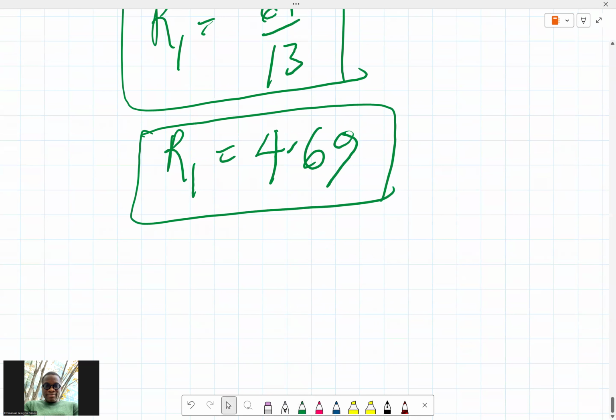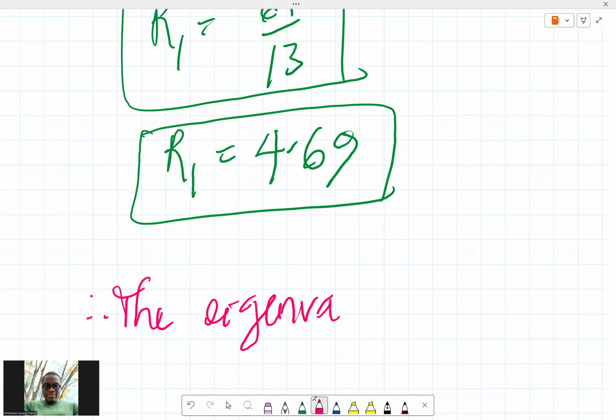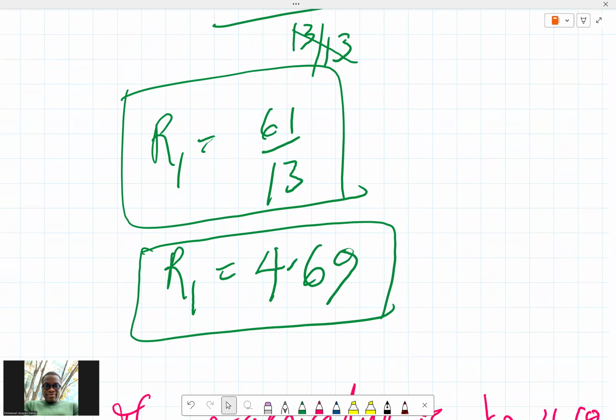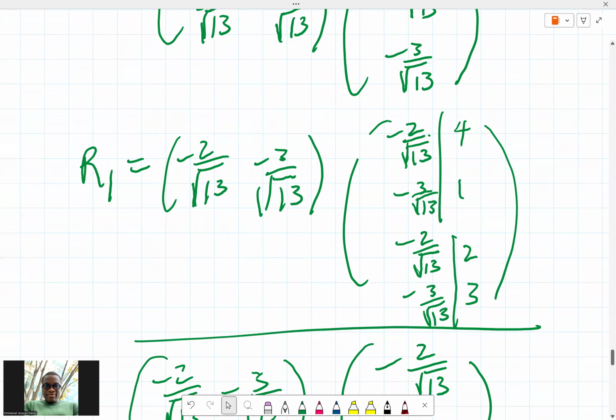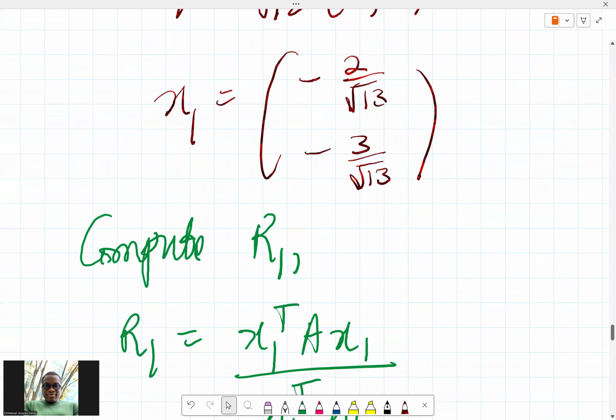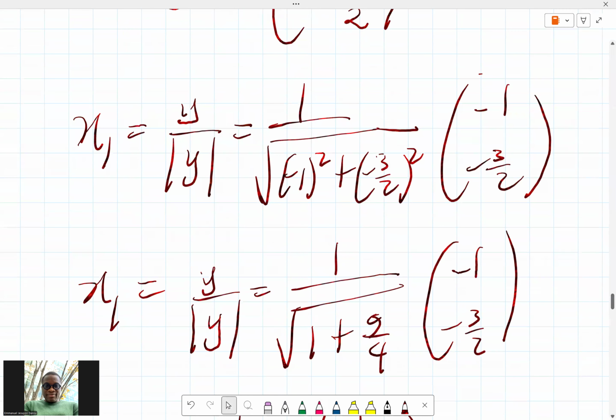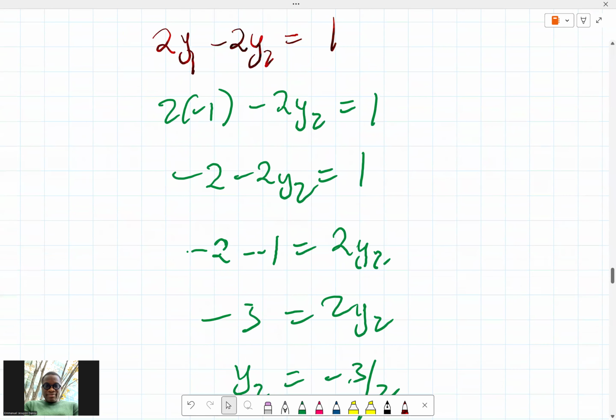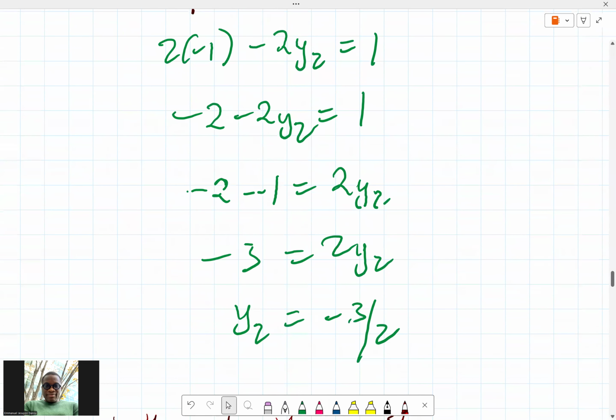So if we stop at these two iterations, what we are simply saying is that therefore the eigenvalue lambda is approximately 4.69. Of course, we got it the first time because it's exactly 5, right? But I'm just trying to simulate an ideal scenario where you have to keep going. That's why I've been doing all the steps all along.